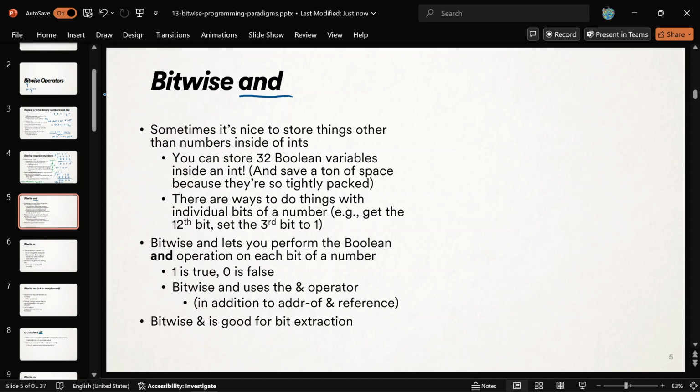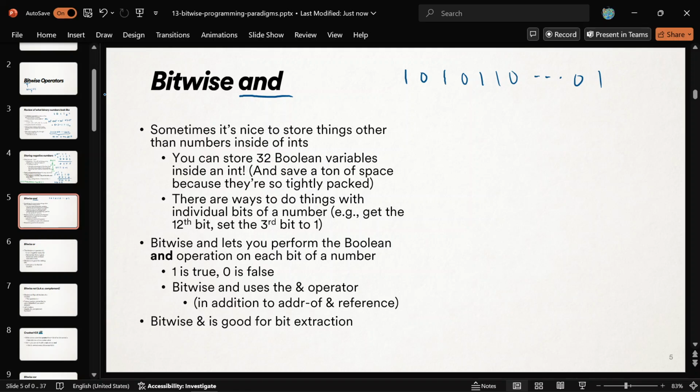Sometimes it's really nice to store things other than numbers inside of numbers, to use numbers as something other than a number. For example, if you've got 32 bits for an int, you can store 32 separate bools inside of an int, can't you? If you had a way to pick out each piece. Like, you have one big long int that's 32 bits long. You could use each bit for something, if you had a way to access each bit, and I'm showing you how.